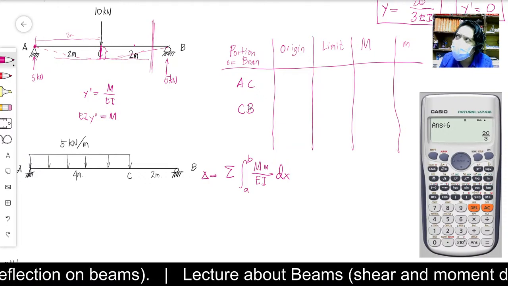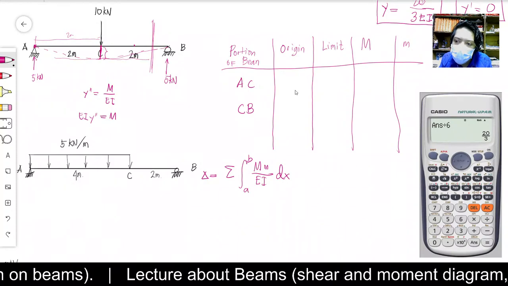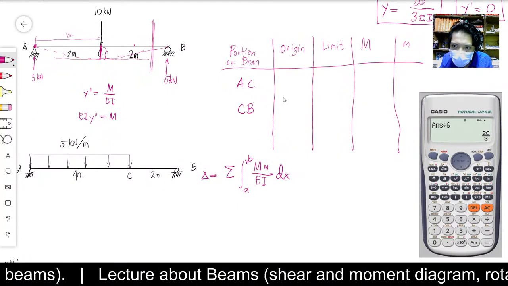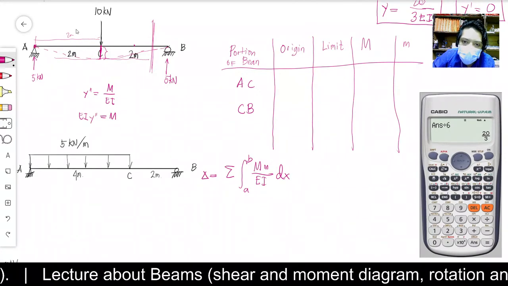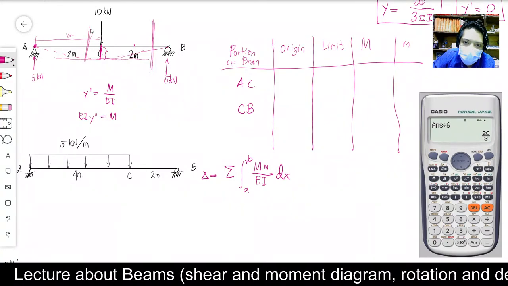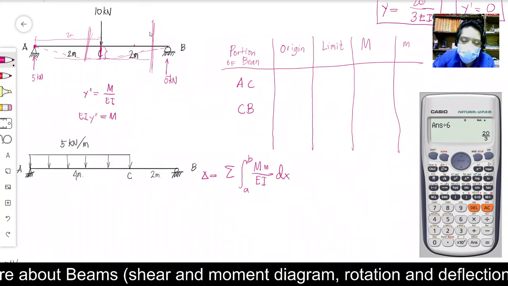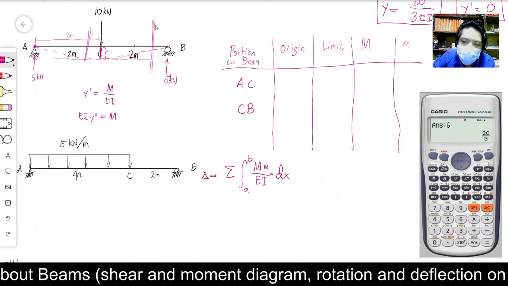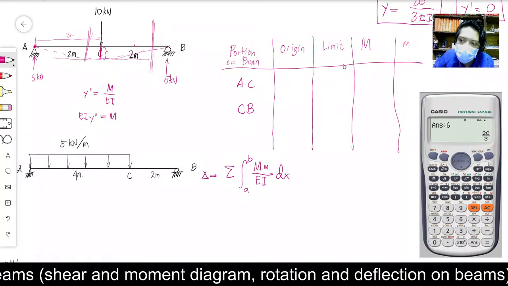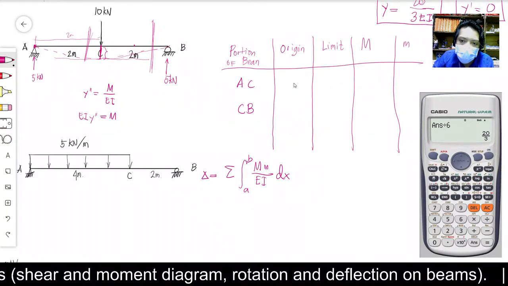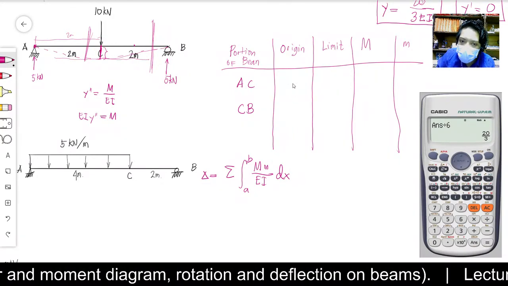Origin naman. Kaya ano may origin? Because tag-i-integrate kasi kita. So, na-depende it value it aton limit kung hain na aton origin. Okay? So, pwede natong gamitin for AC. Mag-construct ka na kita it moment diagram for AC. Di ba mag-pass kita yung cutting plane dito? Tapos, ang aton origin usually is at point A. Tapos at point CB, pwede kita mag-pass kita yung cutting plane dito. Tapos naman natin gagamitin nga origin is point B. Simple and imo limit, magbabag-o gihap. Na-depende it imo origin. So you have to identify the origin. Okay? For the sake of discussion, let us try to have a uniform origin.